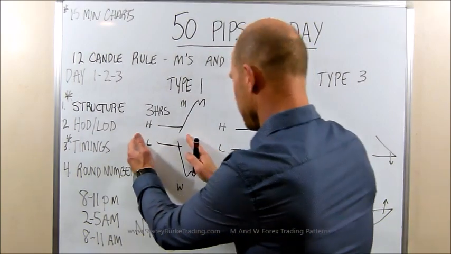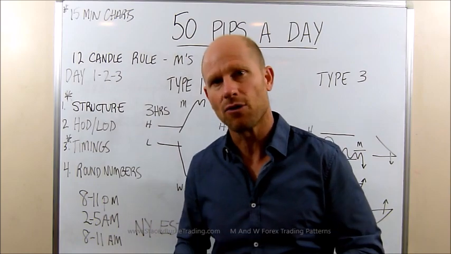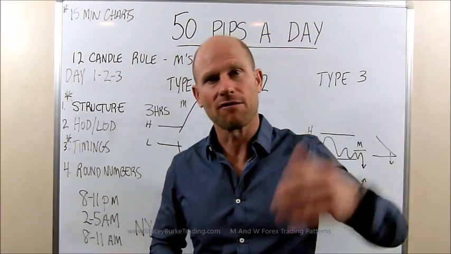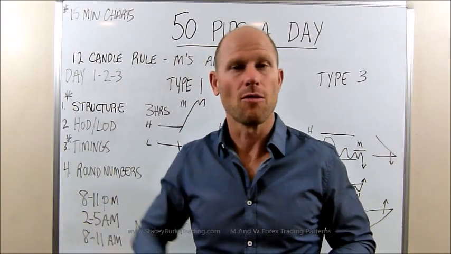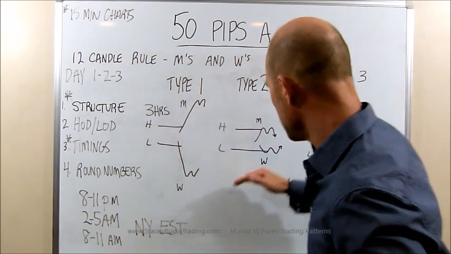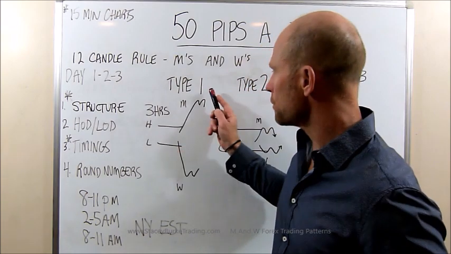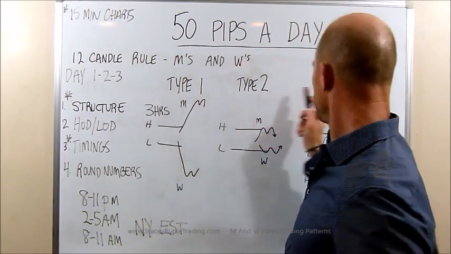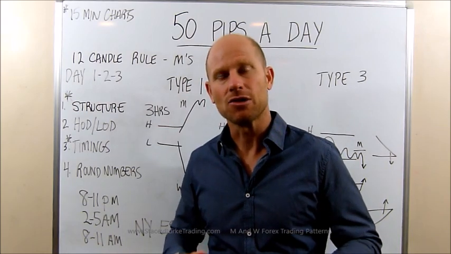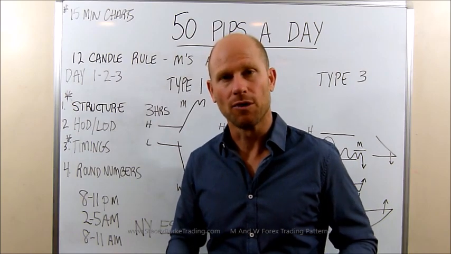You can link these setups into every 3-hour 12 candle window, which is why we often will have a market that sells off really hard, and in the US session they go back and stop out the trader who sold it off in London, because we'll get a sell high setup and we'll get a buy low setup going back in the other direction. So there's type 1, type 2, and type 3. Now we're going to look at some examples of that so you can see a clear drawing and on some charts of what they look like in real time.